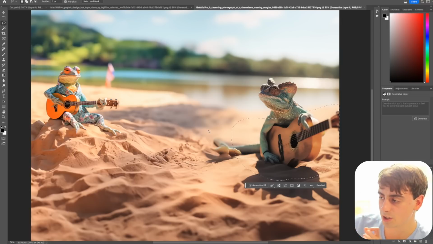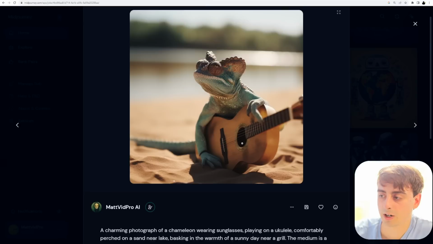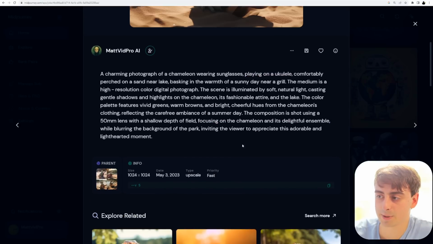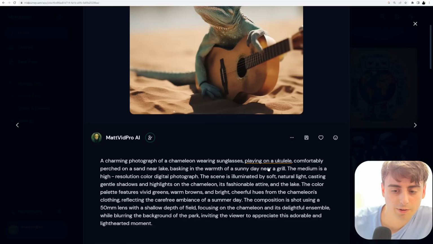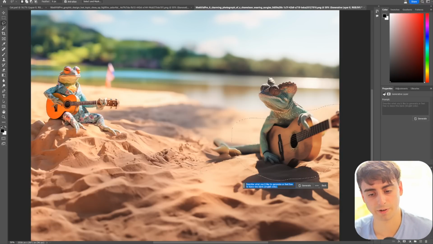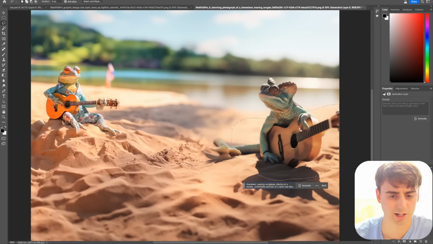I'm going to go find the original Midjourney prompt for this image, because that's going to help us build a new prompt for Adobe, because this is a very specific change we want to make. All right, so here is the original Midjourney image. Oh, that is a very large prompt. Oh, wow, that is definitely not a ukulele Midjourney. All right, we'll go back into our generative fill, and we use some of the prompt here. Chameleon wearing sunglasses. Neither of these guys are wearing sunglasses. The prompts were pretty much identical, by the way.